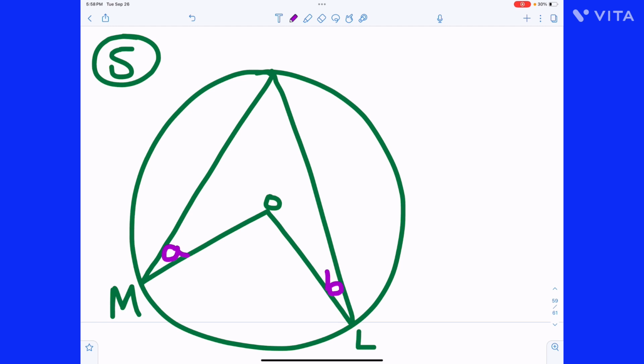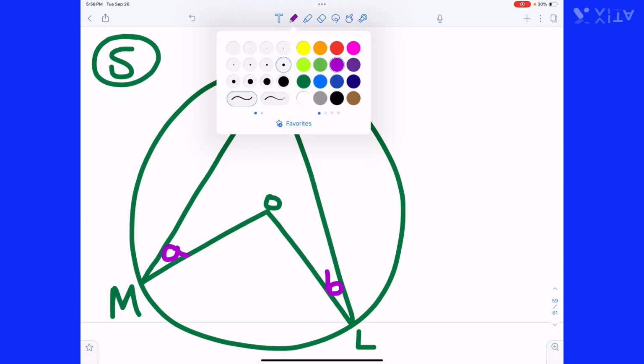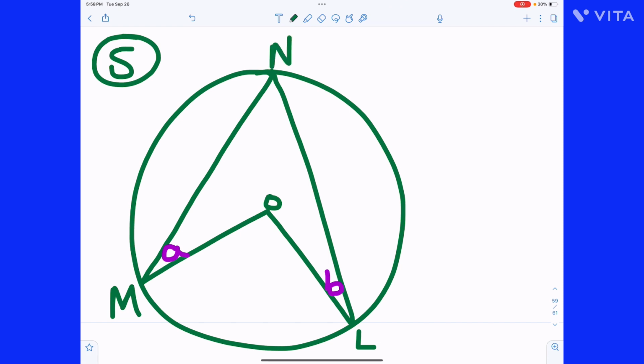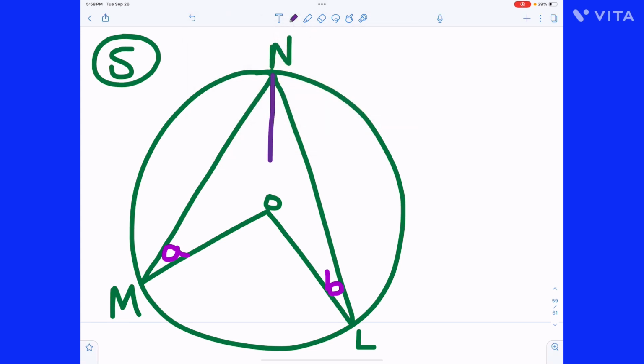What we want to do is very simple. There's N here. Just add to the construction. That's the first thing to do. We add to the construction. I'll draw a line here and I'll represent this place with X. Just a small letter, X, okay? Now, if you look at the diagram very well, I think my line is not perfect. I don't want it to be too long.